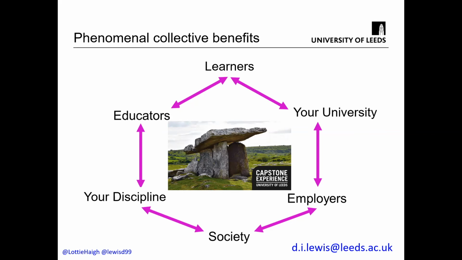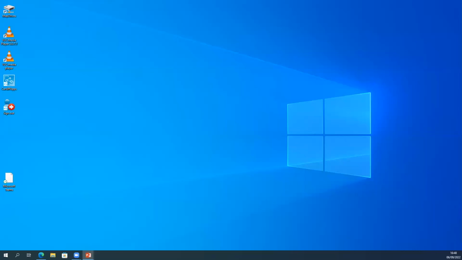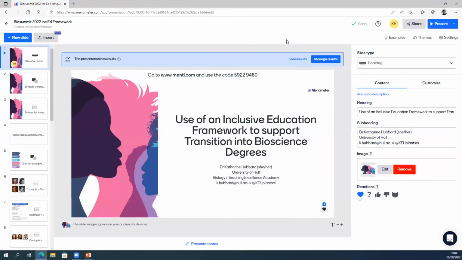A couple of questions on Padlet, actually. How have you quantified learning gain from level 5 to 6? It was increasing marks. Great, thank you. Why do you think students who did the Access to Learning course had a decrease in learning from the Capstone projects? We don't know, because we need to talk to them. It's something we actually need to look into further. Basically, I don't know.